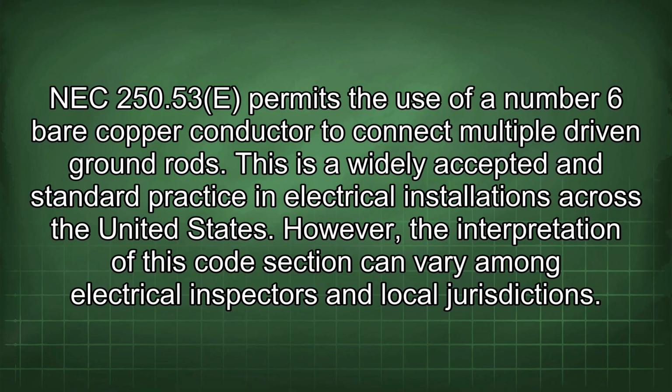NEC 250.53 permits the use of a number 6 bare copper conductor to connect multiple driven ground rods. This is a widely accepted and standard practice in electrical installations across the United States. However, the interpretation of this code section can vary among electrical inspectors and local jurisdictions.